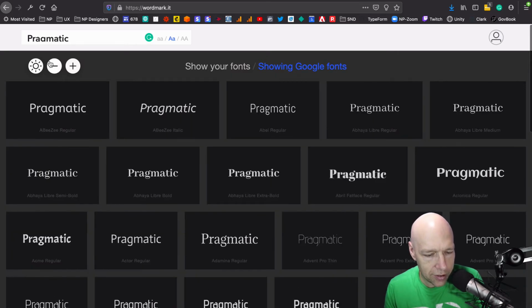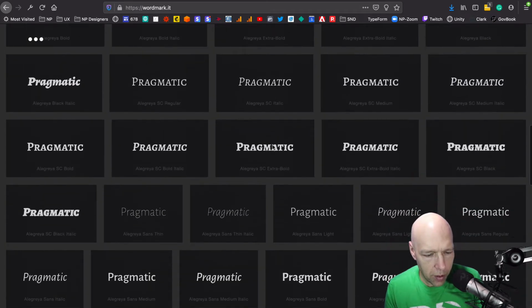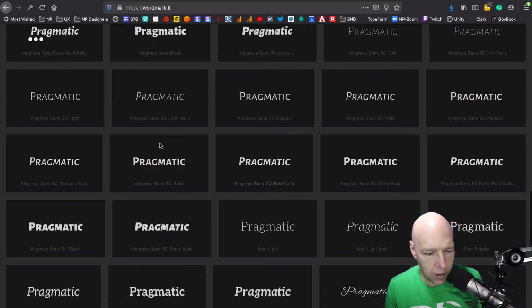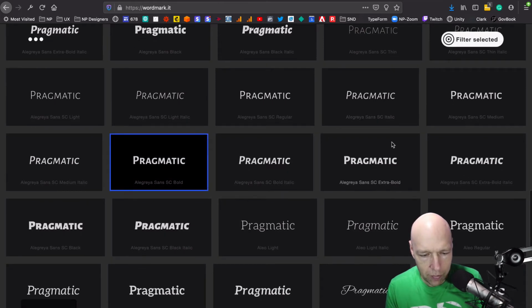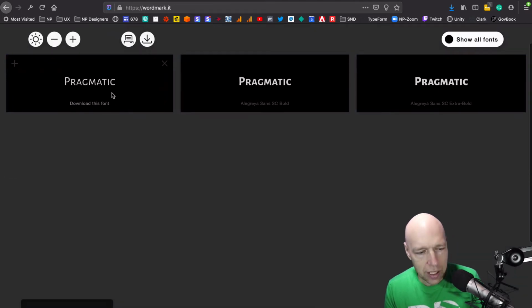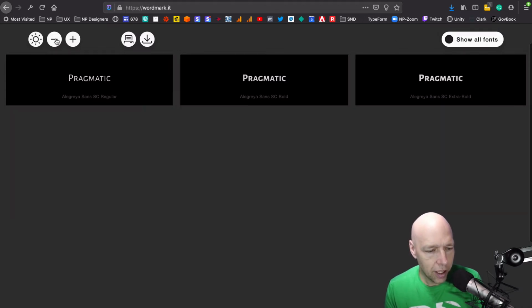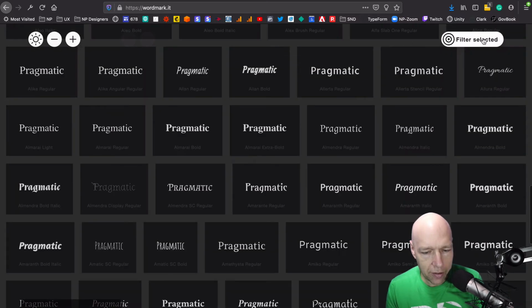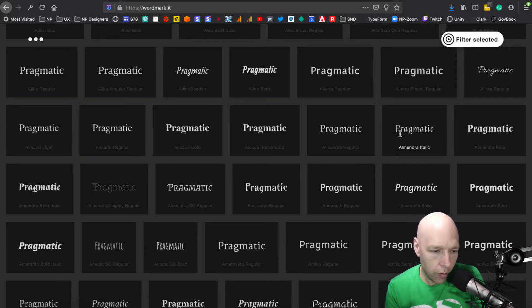You can shrink this down so you get a sense for what this would be like displayed at smaller sizes. And this is great, but I've got to be completely honest with you. While I can go through and select some of these, and if I selected multiples and then come up here to filter select it, I do get the ability to look at some of these side by side, and that's great. But I never really get the sense of what these are like when compared to the filtering that's available over on Google.